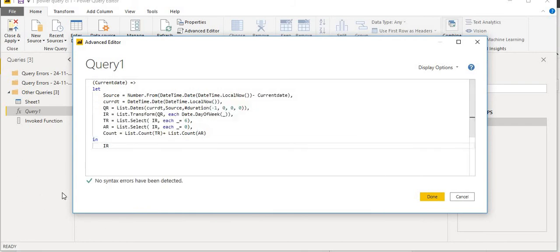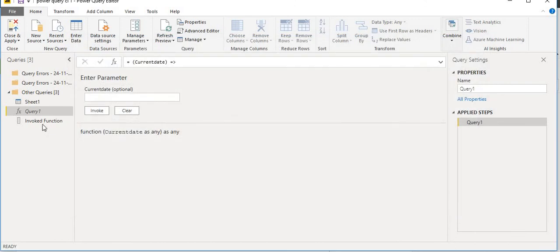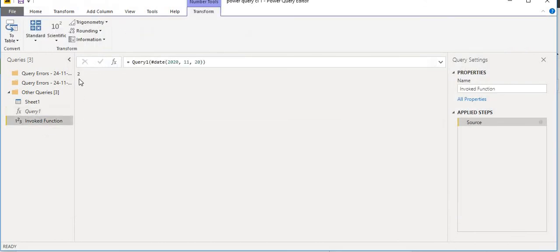That's it. So let's return the count and see what we have. Two. For 2011-2020, if I go back, we see that there are 2 weekend days falling in that.